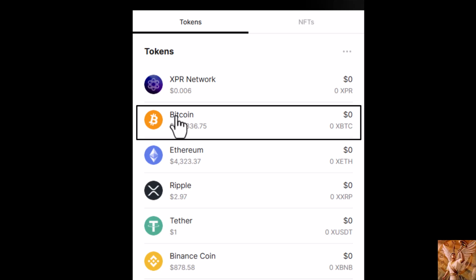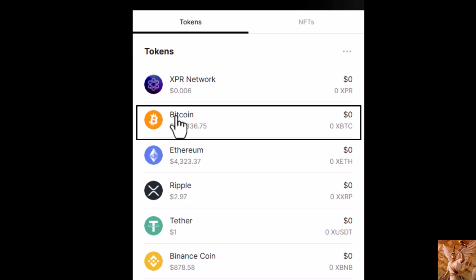It's locked up on the original crypto blockchain, and it is held there until you decide to move it out of your WebAuth wallet, out of the Metallicus ecosystem as XBTC, back to the Bitcoin blockchain, in which case it will destroy the XBTC and unlock the BTC over on the blockchain. Even if you have more BTC, now that you've done all this decentralized finance and earned yield, it will unlock whatever amount it burns on the X side.